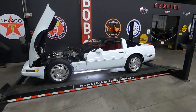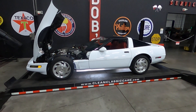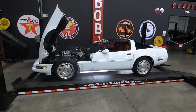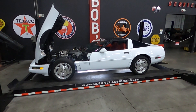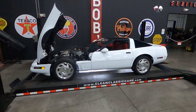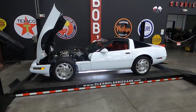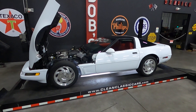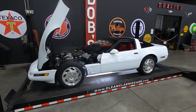This 1996 Chevy Corvette — we'll do a quick walk around so you can see the outside, we'll raise it up on the lift to see the underside, and then show you the engine compartment and start it up. If you are interested in this vehicle, please visit our website at Classic Cars of Sarasota.